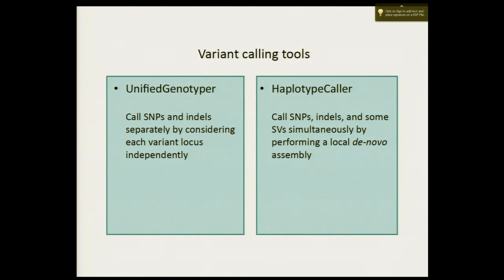So that's sort of the main approach. You walk and independently ask, is there evidence for that? Now, it turns out that this is very fast, but it has some limitations, and that's why we came up in the past year with this new approach called the HaplotypeCaller, which does localized de novo assembly, that Ryan is going to talk about later.